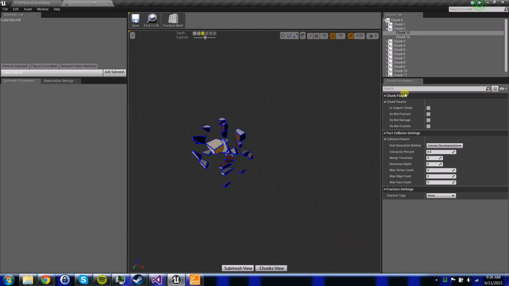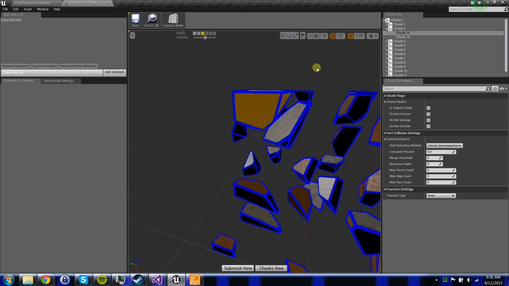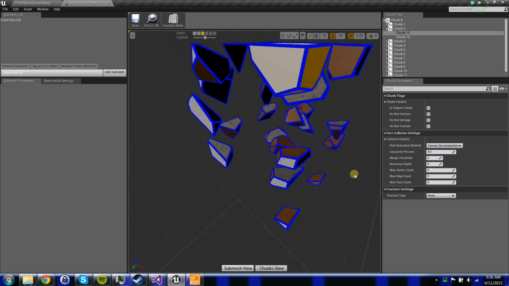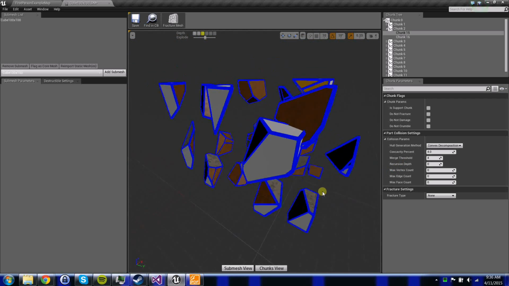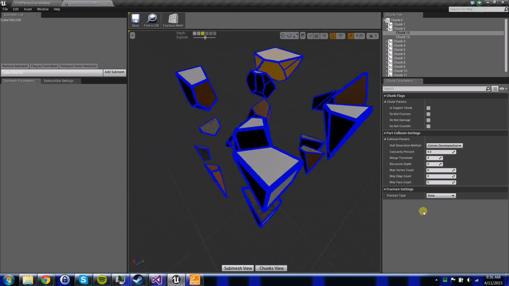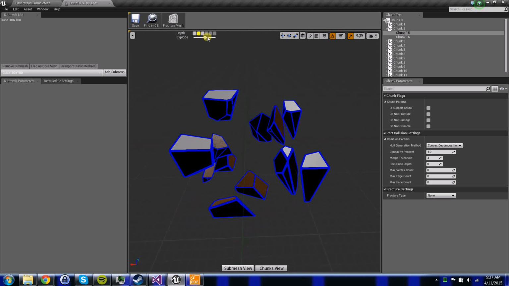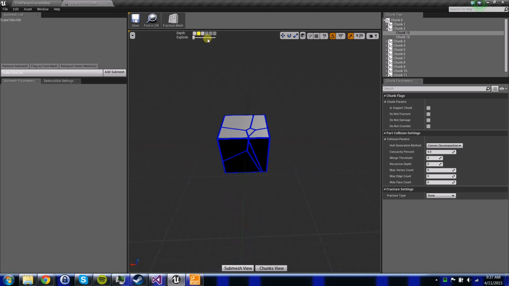So, yeah, the camera's being a bit weird. Okay, so as you can see, we now have 2 different interior materials. There's the wood, there's the brick, and then of course the exterior Lambert material that I had on this cube initially. So there it is. Now, if you go back to here, the level 1 or level 2 chunks disappear. And then if you go here, obviously the level 1 chunks disappear. This doesn't do anything. All right, so that is Voronoi.